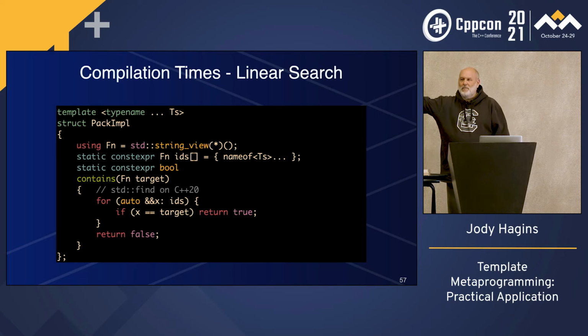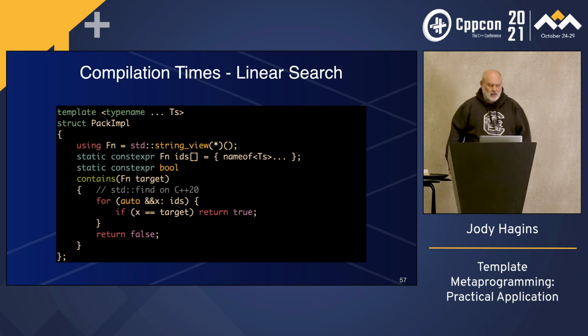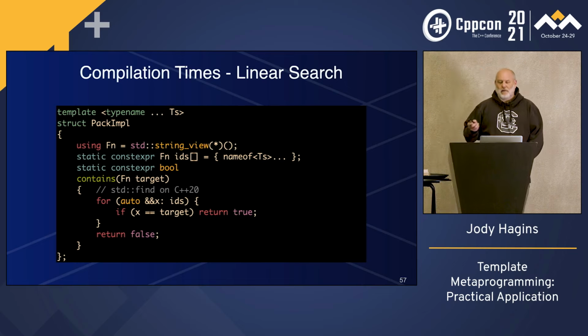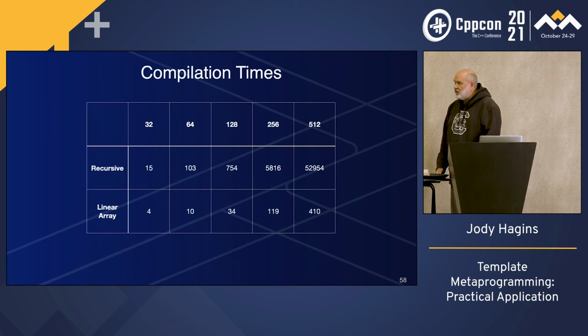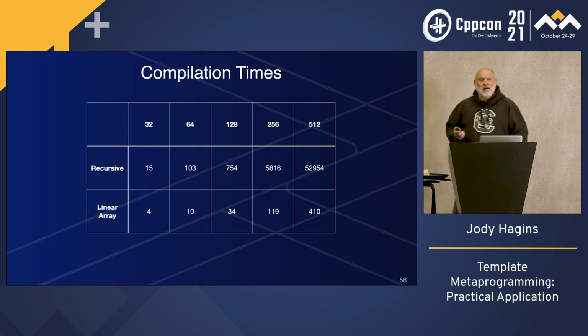And all that should be pretty basic. There's no template-y special stuff. It's just all constexpr stuff. You can use std::find on C++20, but you can't use it before that. And this is the performance difference. Remember, they're both linear searches. And one of them is actually creating an array of all of them and then going through and doing the search, okay? So it depends.